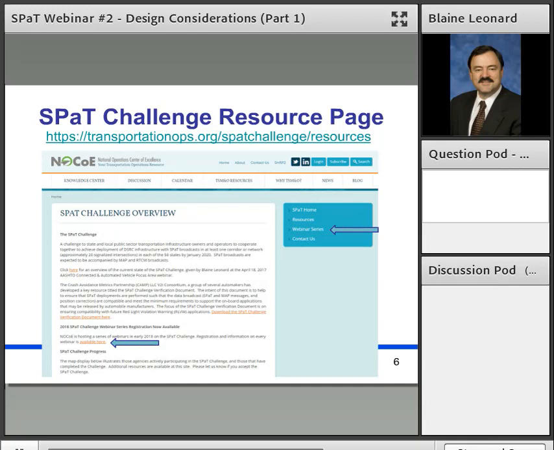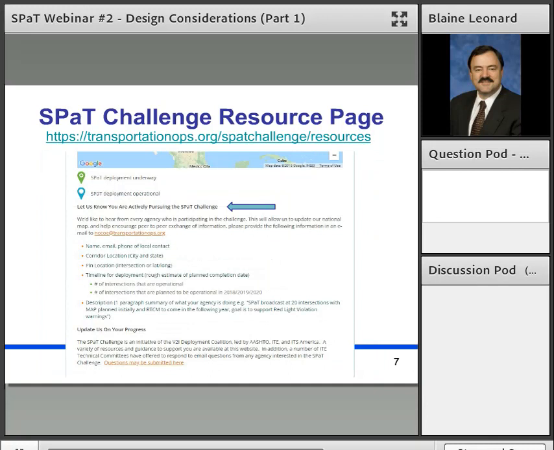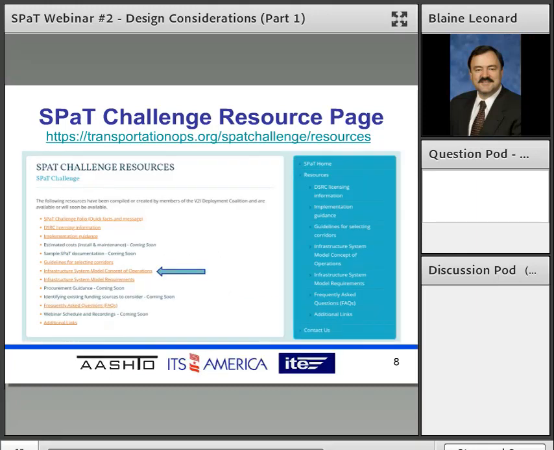So I would encourage you to jump there and get that information if you missed it and if that's some of what you're looking for. Farther down on that page, right below the SPaT Challenge map, you'll see the location where you can link in and provide us with the information on your corridor that you're planning to deploy and that you're working on, so that we can have that information and add it to our list and get a pin for you up on the chart. So we certainly encourage you to do that if you haven't done that already.